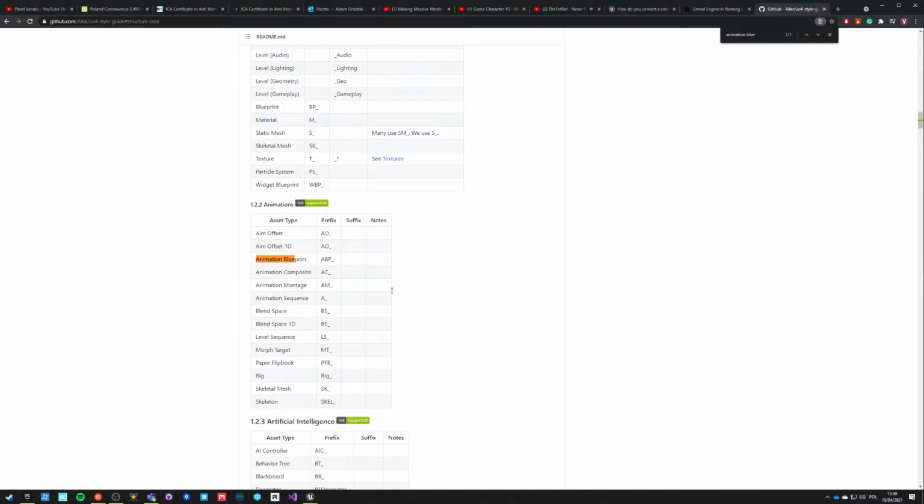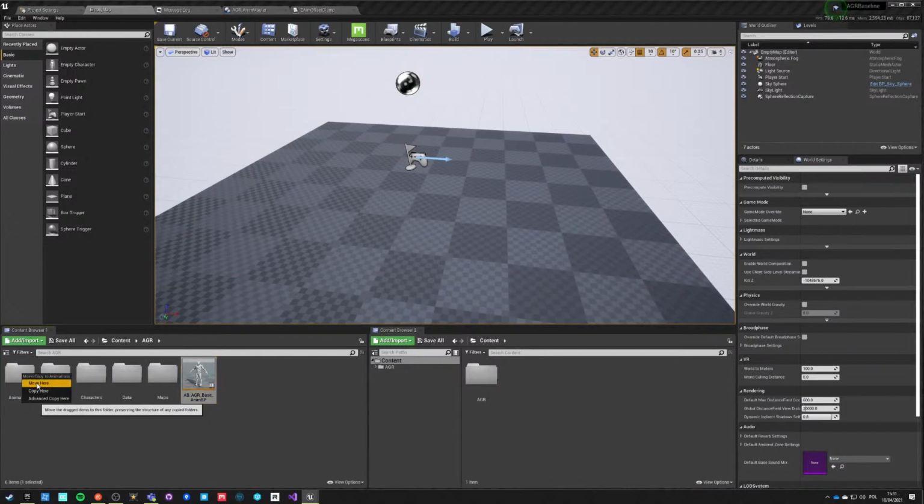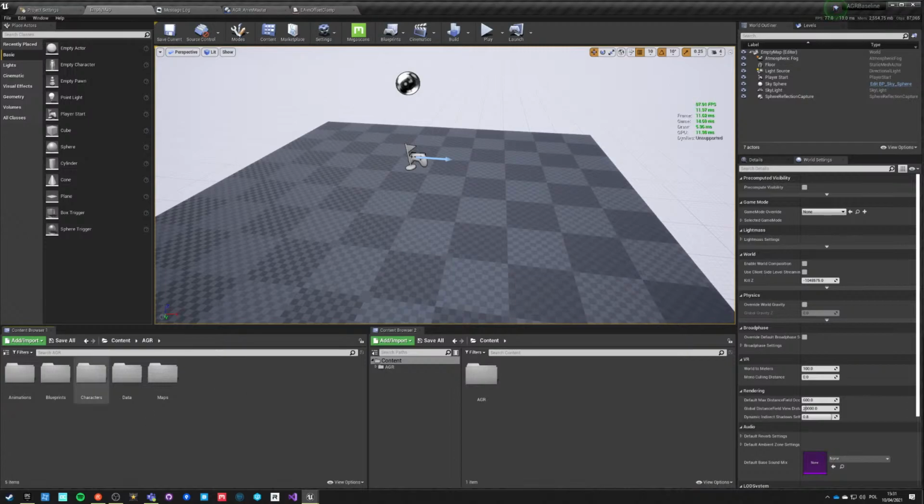Animation blueprint. Aha, okay, so it's in animations. Fine, we can do it like this. And now we have it clearly in just one folder.